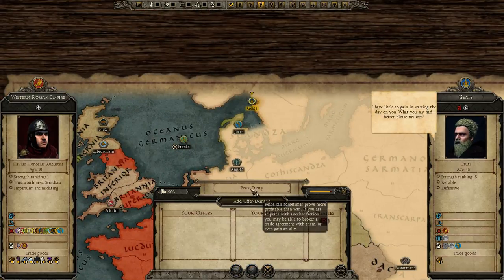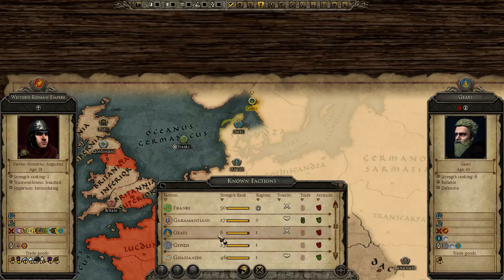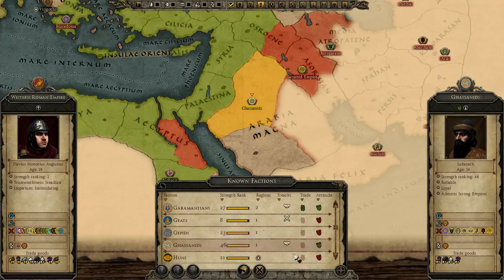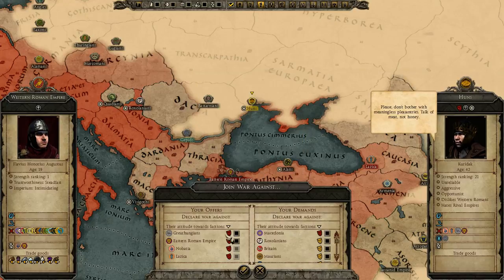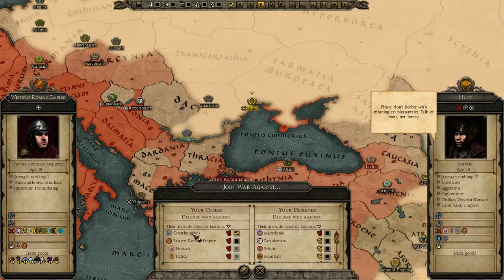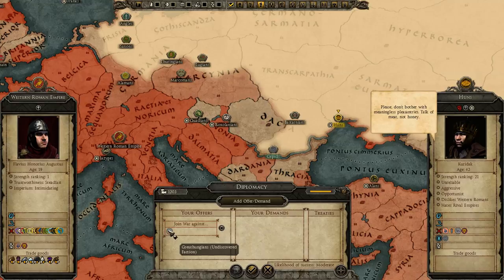Geats. I have little gain in wasting the day on you. Goatee. What you say? Nope, nothing from them. How about the Gassanids? My friend, you honored. Thanks, bro. The Huns. Please don't bother with meaningless pleasantries. Talk of meat, not honey. Sons of my ass join against the Gruinthians. Moderate. Huh. Where are the Gruinthians? Oh, undiscovered. Might do that then.